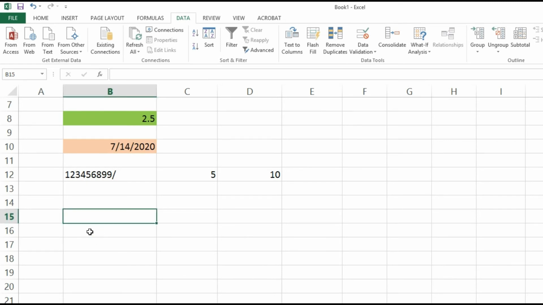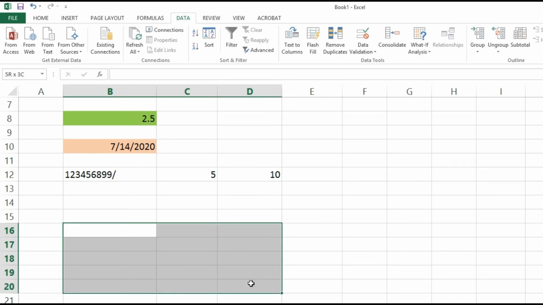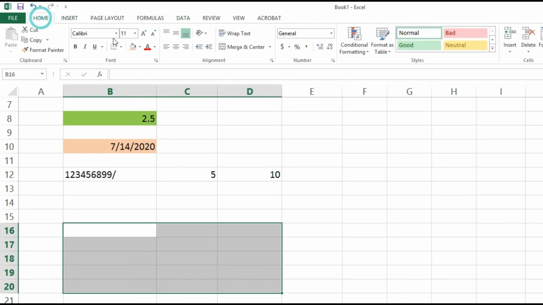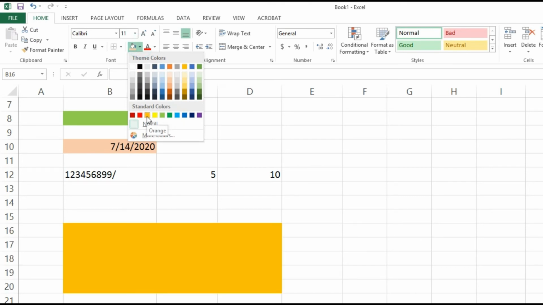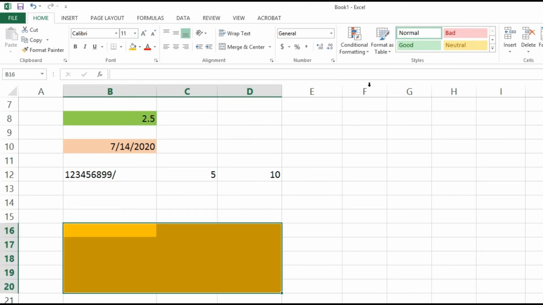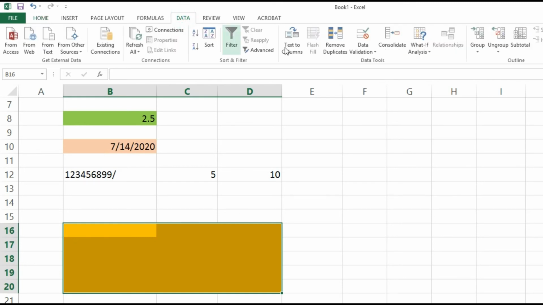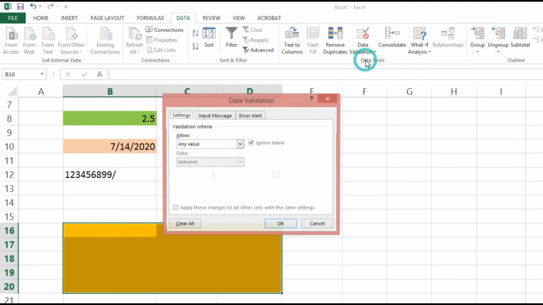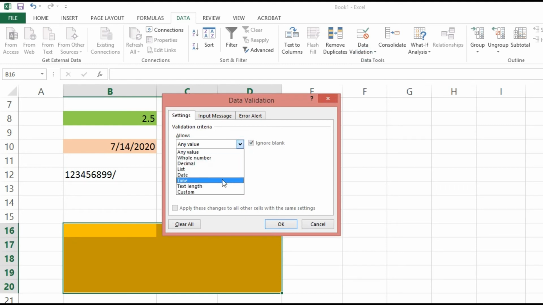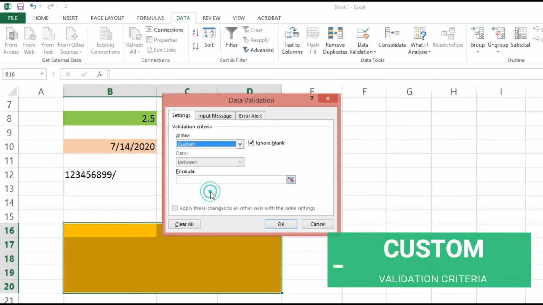Now we will proceed to the last criteria of our data validation. Okay, now I will select this range, and I will go to Data, then Data Validation, then Custom. Okay, now I will type the formula.